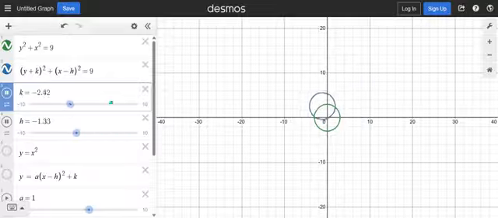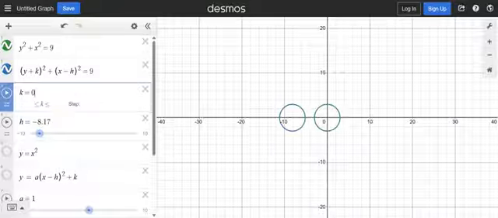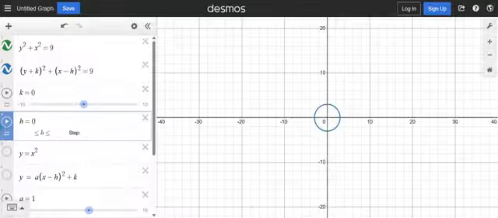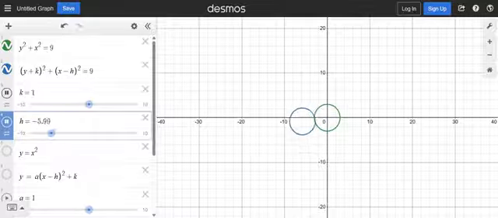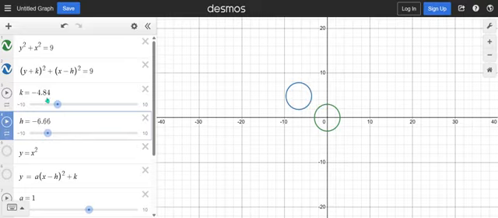Interesting. I'm going to coordinate them. I'm going to get them to go to 0 and 0 and try to press play at a similar time. Oh, it's not letting. Interesting. It kind of makes this rectangle as both the x and y are changing. Okay. I'm going to add another thing.